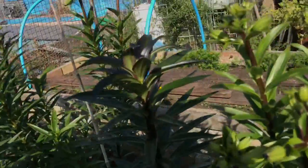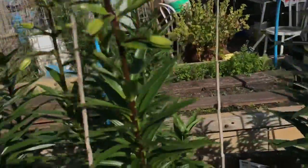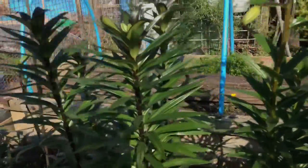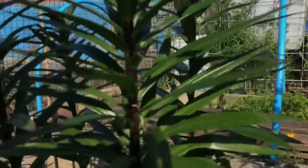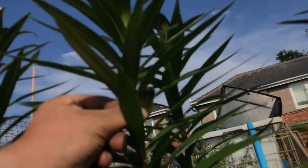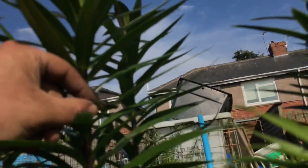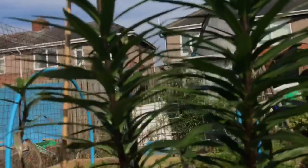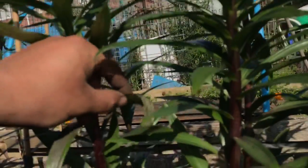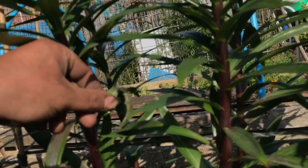I've been keeping an eye out for the red lily beetle, and I've squashed a few actually. As you can see, they've done some damage, especially to the nursery plants. You can see there, they're baby ones. They've been eating them. I need to squash them. It looks like there's a few underneath there. They're just little maggots eating the leaves, so I'll sort that out now as well. You can see here they've been damaging the leaves. There they are, the little baby ones.